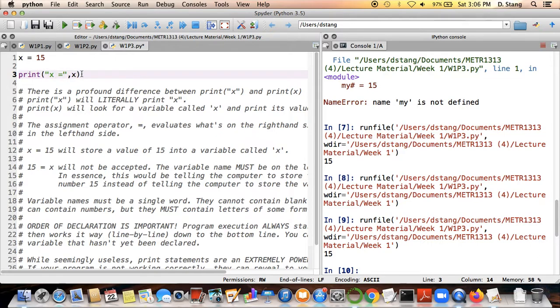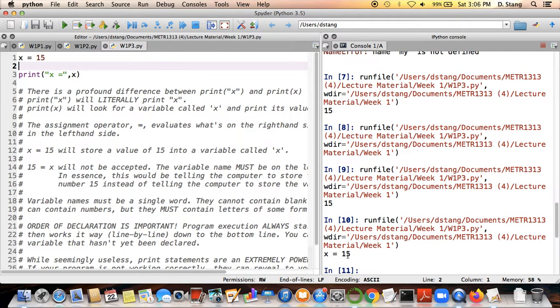And one thing that's very important is when you go from a quoted segment to an unquoted segment, those two segments must have a comma appearing between them, otherwise things are not going to work at all. So the way that the computer is going to read this off is it's going to literally print out x equals, and then after it's done all that, it will print out what the value of x actually is, which we can see up here, x is in fact equal to 15.